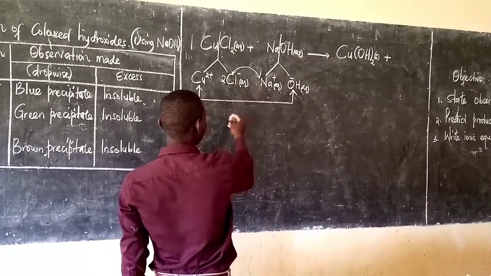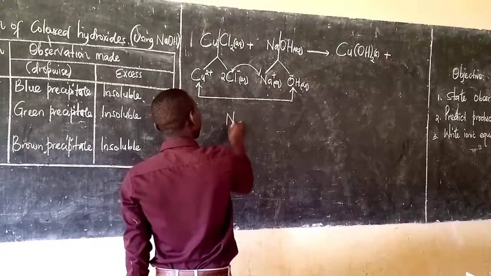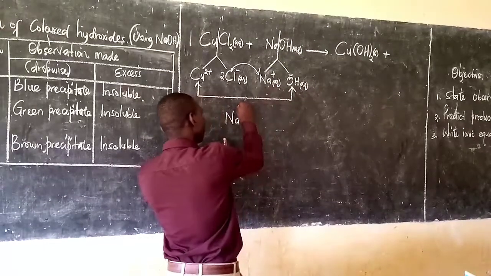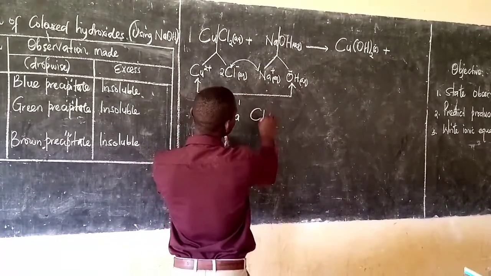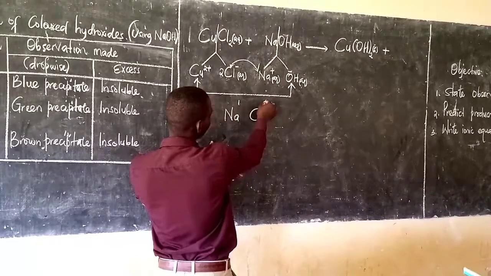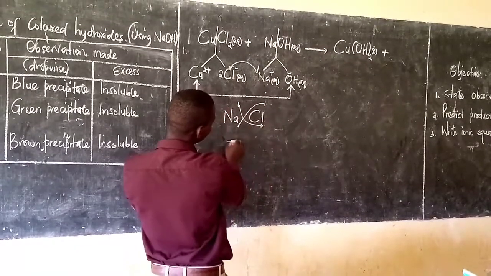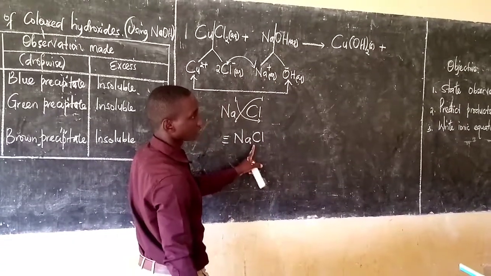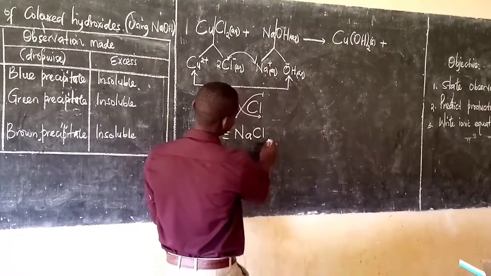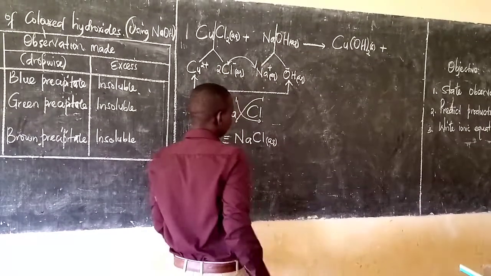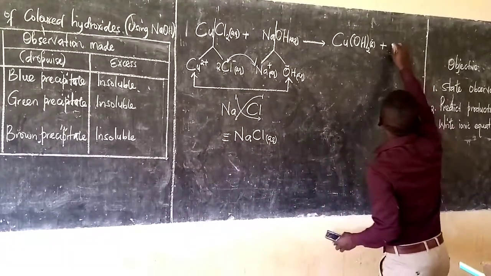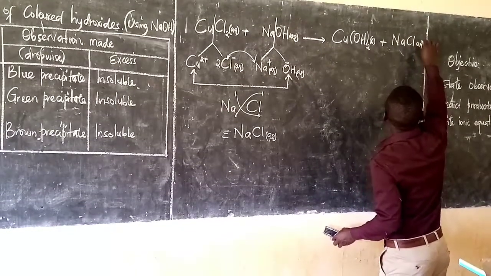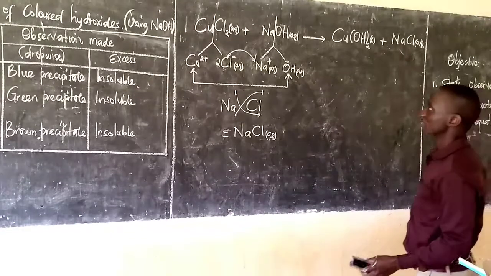So from this and that, what do we come up with? We come and write the formula of the compound. The sodium, from what we are seeing here, the valence is 1. Then the chloride, the valence is also what? 1. So interchanging gives us the formula of the compound as sodium chloride in this format. This one is appearing in solution, so it is an aqueous salt formed at the end of it all. So this is sodium chloride, and that is what we have as aqueous.